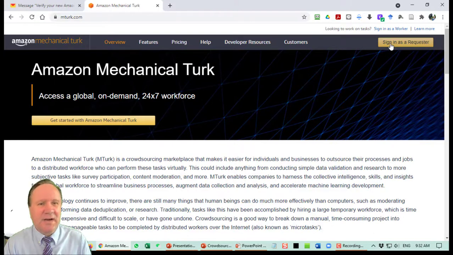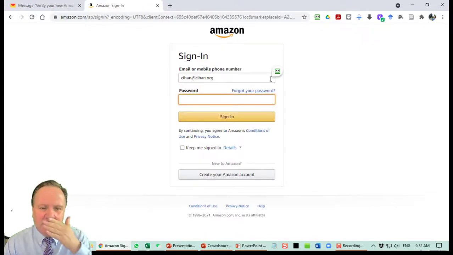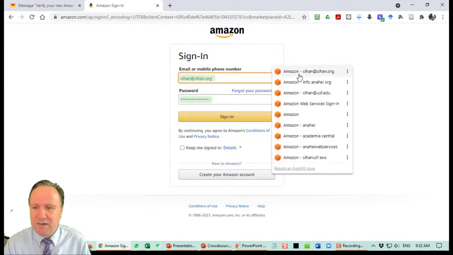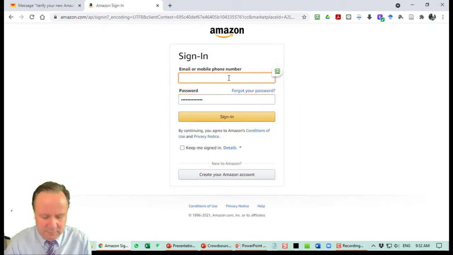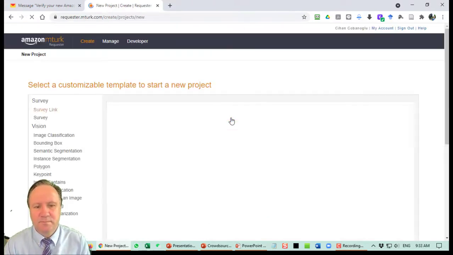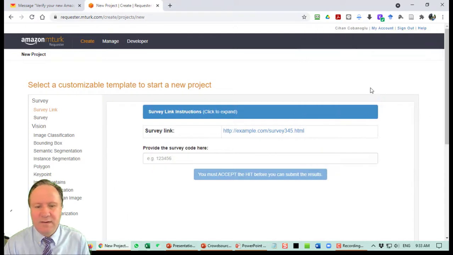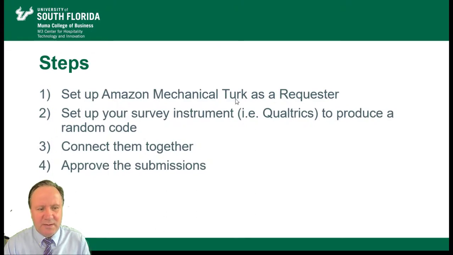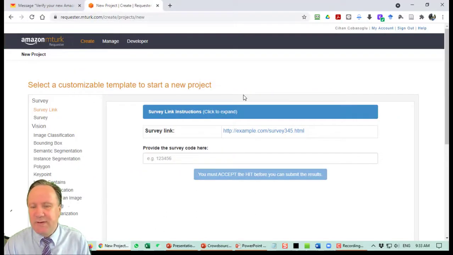So after we create this account, let's log in. I'm going to use this new account that I created. I'm going to enter my email here, and here it is. So we have now set up the Amazon Mechanical Turk account. There are two ways that you can do it. You can put money in here, or you can pay as you go. We are going to do it. So I'm in create mode here, right? I'm going to come back here.